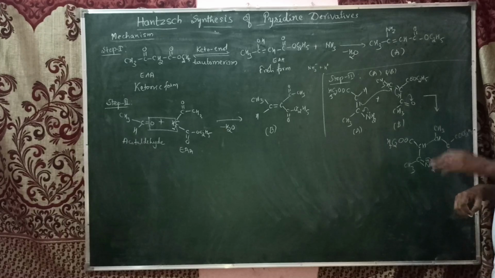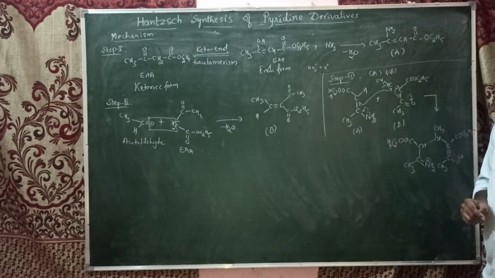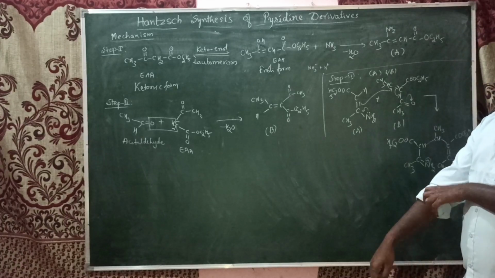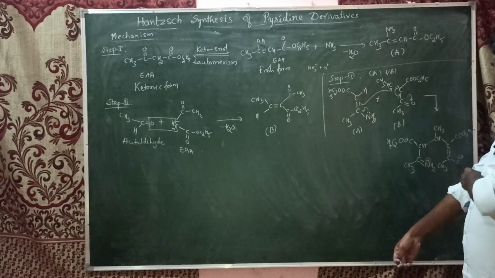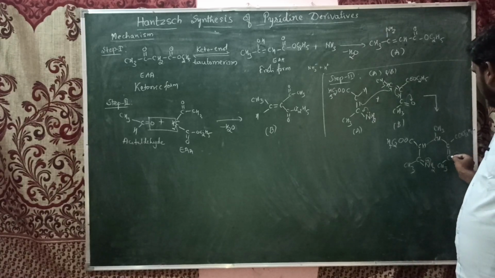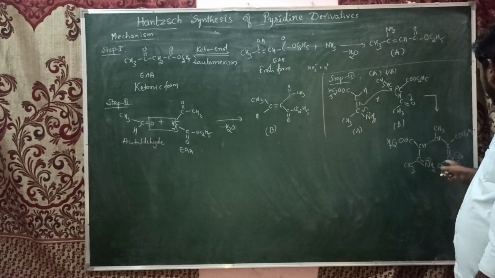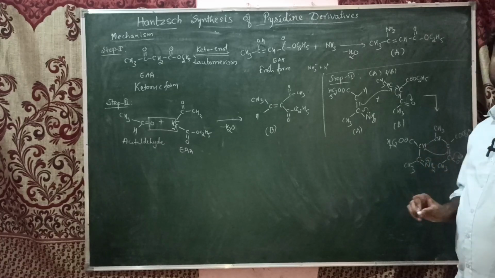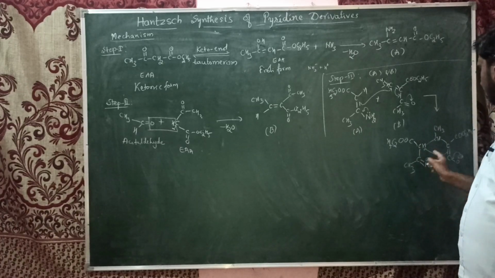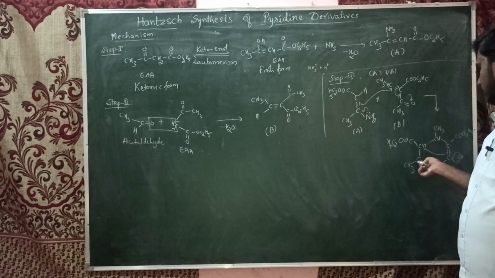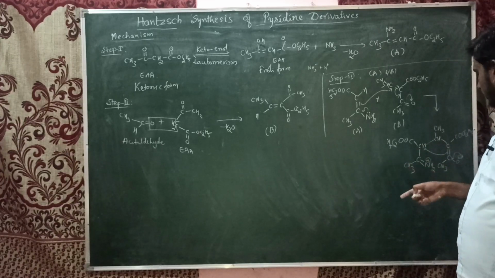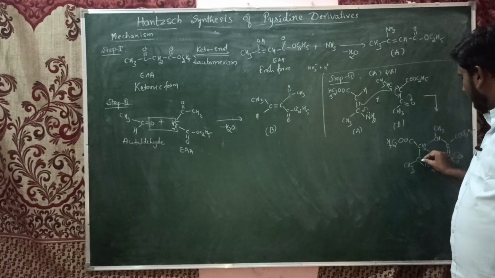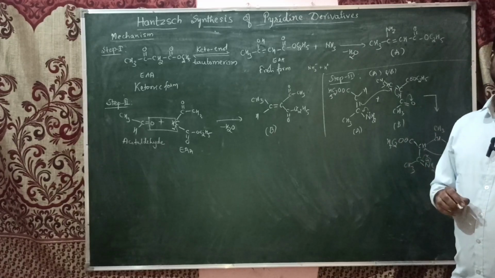Okay, so here nitrogen is having a positive charge. As you already know, nitrogen cannot hold that positive charge because it is one of the most electronegative elements. That's why this oxygen will give back these electrons, and the electron density on this carbon increases. That's why these pi electrons will abstract this proton. So when these electrons are given and the proton has been taken, it becomes a double bond now. So the electron density on this carbon increases, so that's why it gives back those electrons to the nitrogen.